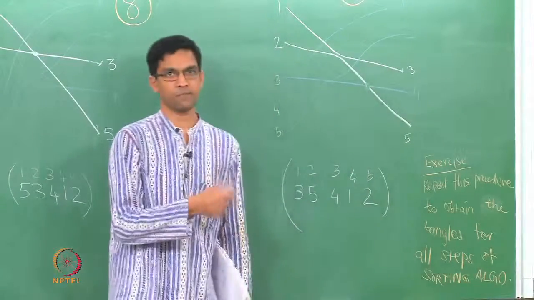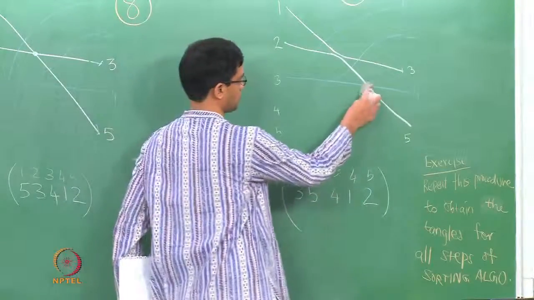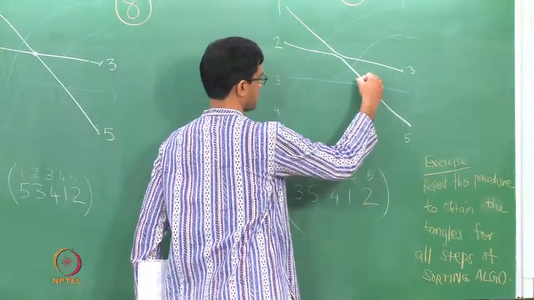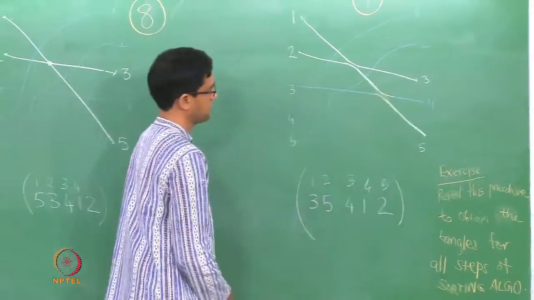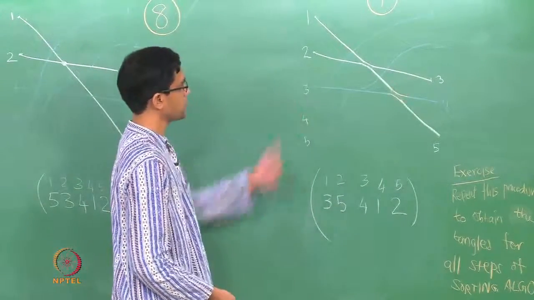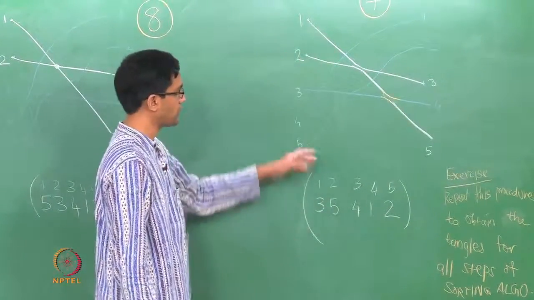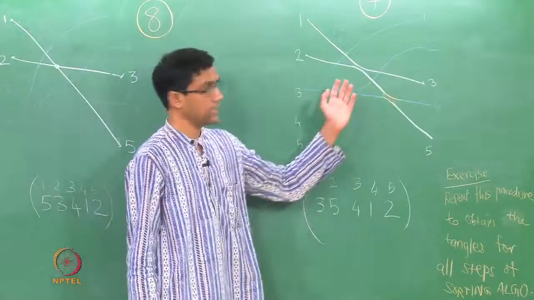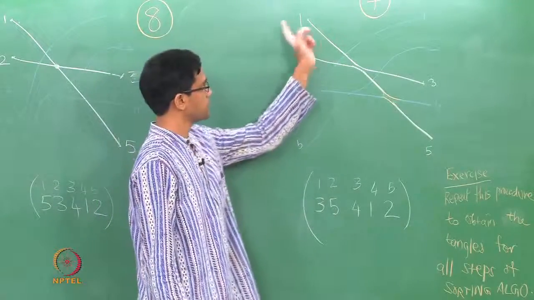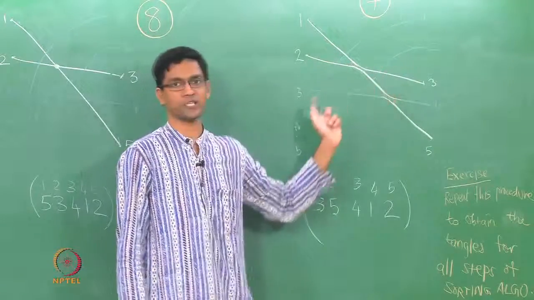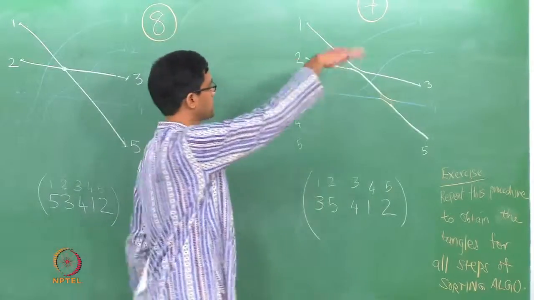Okay, and at every step doing the same thing, erasing this and making it go up and so on. So let me just do one more step. You just make this go this way, this go this way. Okay, and keep doing this. When you keep doing this at every step, finally it's sort of magical to see that at the very end what you're going to get is a tangle which sends 1 to 1, which sends 2 to 2, which sends 3 to 3 and so on.